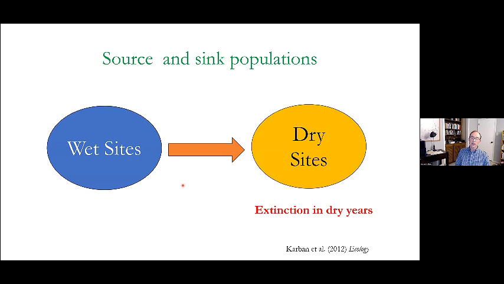The total numbers of caterpillars are small enough that we think that contributes to the local extinction in some years. And if we look from site to site, it's not that predictably a site will have lots more caterpillars than another. The wet sites on average have more than the dry sites, but the wet sites also vary from site to site in how many they have at various points in time. And it seems to be associated with some longer term, perhaps nutrient dynamics that are ongoing in the shrubs that the caterpillars are feeding on, which are predominantly bush lupins. So that's the simple spatial dynamic that we have, which seems to be driven by rainfall.